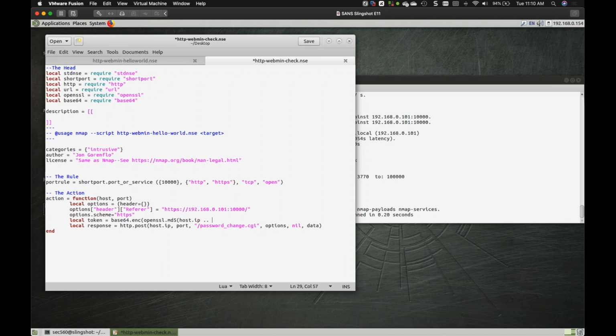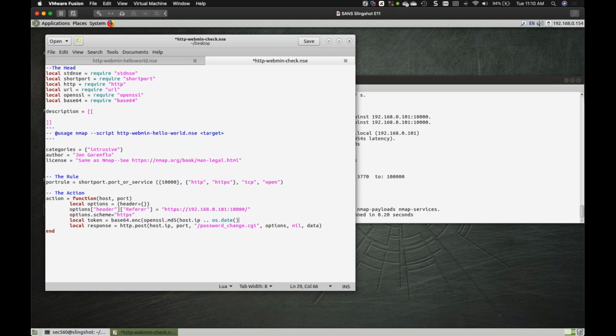That is an operator itself. And then we'll do os.date. When we do os.date, it produces the date and time down to the second. It doesn't go to microseconds or anything like that.